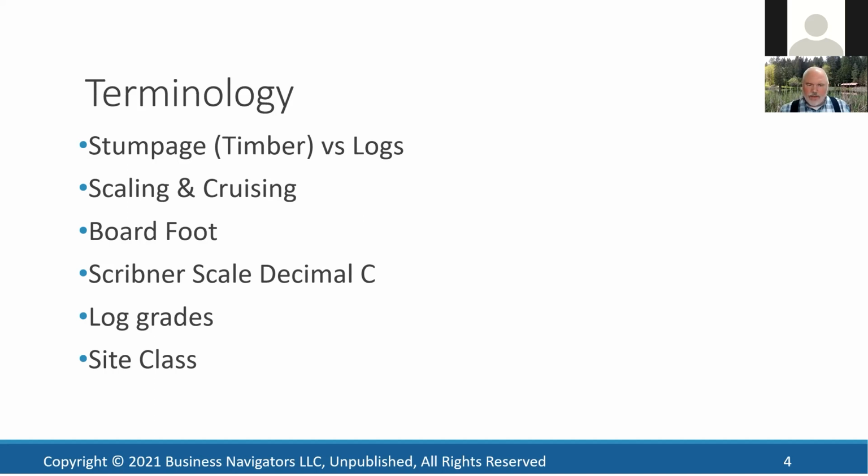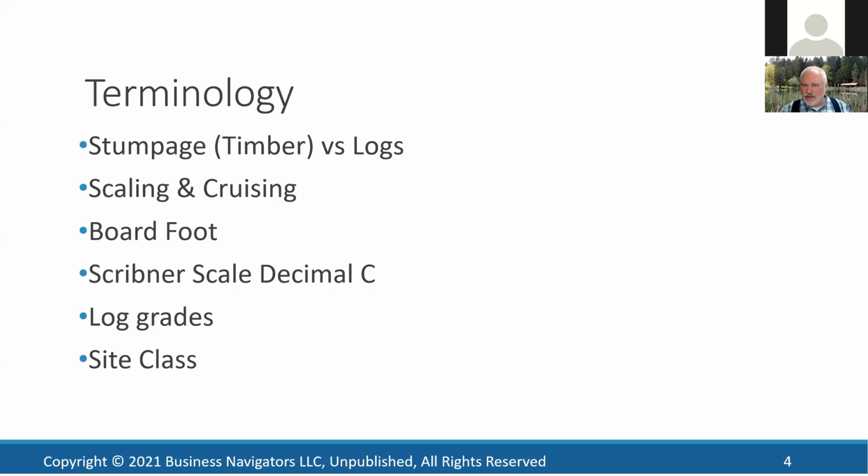Logs are graded, lumber is graded. It's based on the number of rings, the number of knots, the size of the knots, and how far apart they are. So we have things called 2 sawmill grade, 3 sawmill grade, peeler grades, all these different special mill grades that we have for logs. And those are measurements of the quality of the lumber that is produced out of the log.